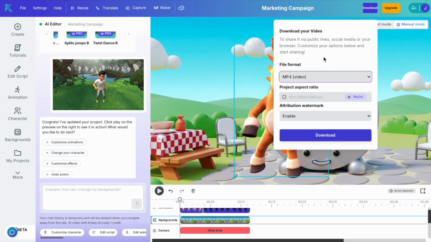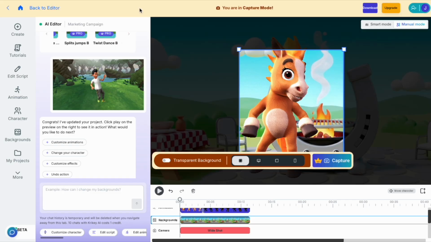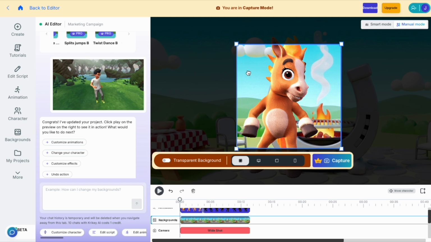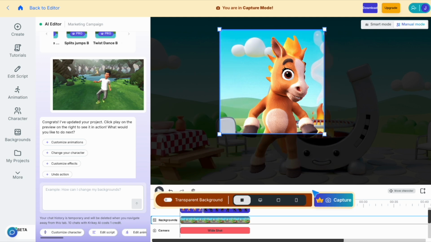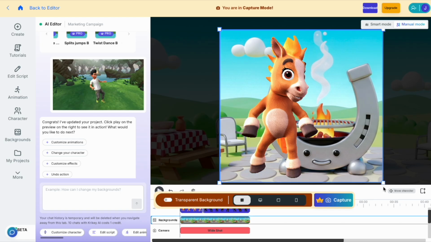The other thing that you can export are images. So I'm going to come over here on my top bar to the capture button. And when I click the capture button, I get this box and I can drag and drop the box all the way around my character. So let's say I want my character in this pose. Maybe I even want the whole horseshoe behind him. And this is the image that I want to use on Instagram, or this is the image I want to use on my newsletter or on my website. And I can actually just click capture right here, this button, and export a high resolution image of my character in this pose.